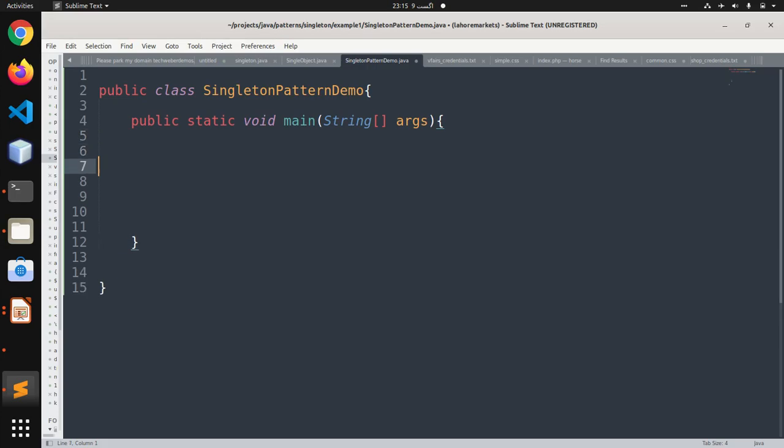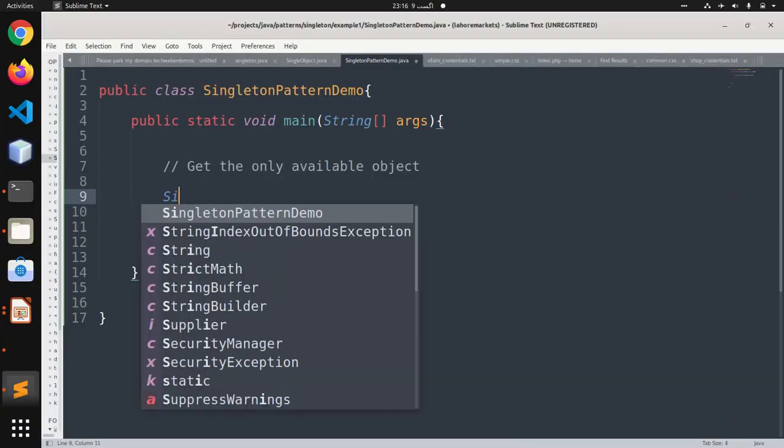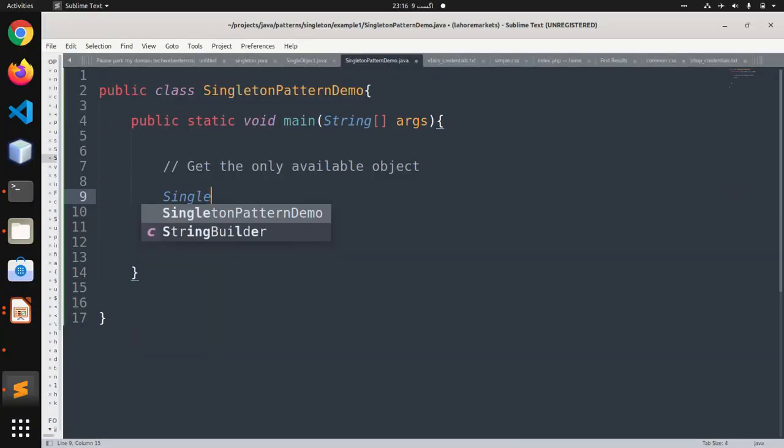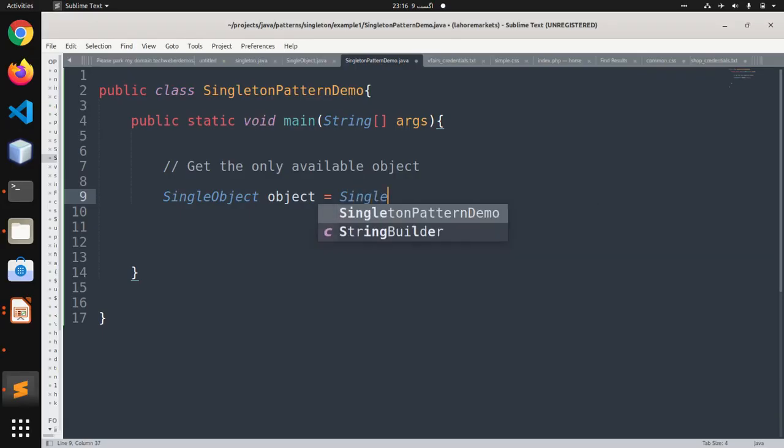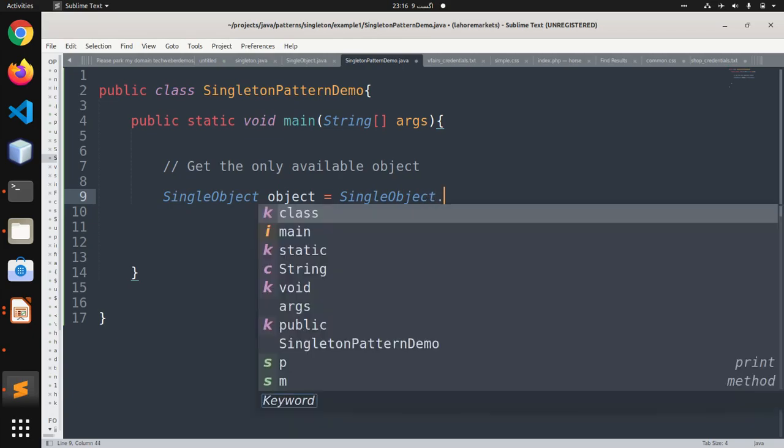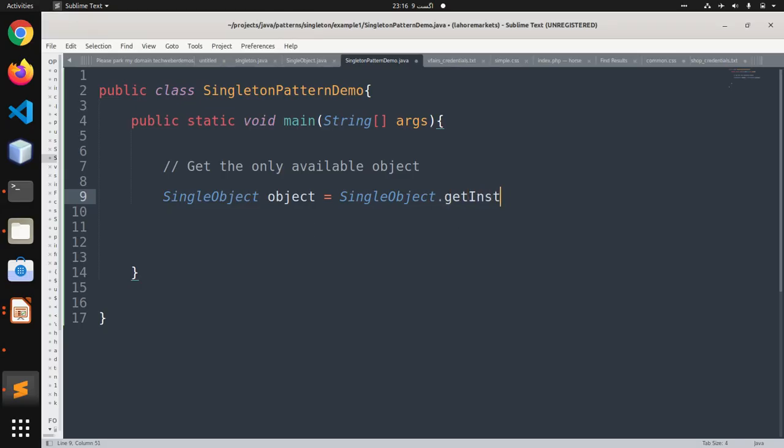And what we can do is get the only available object, and that is single object equals single object dot get instance.